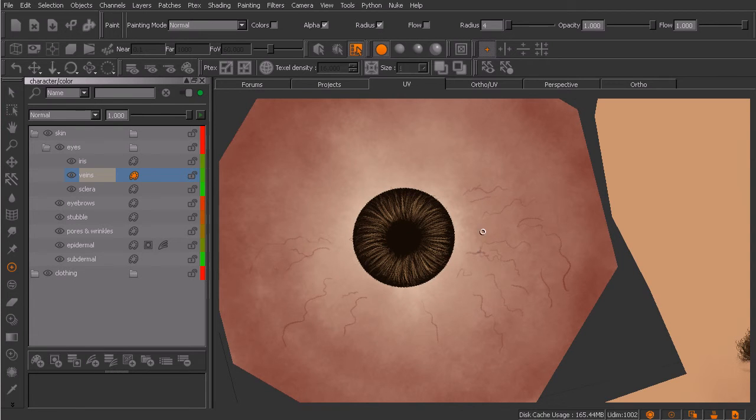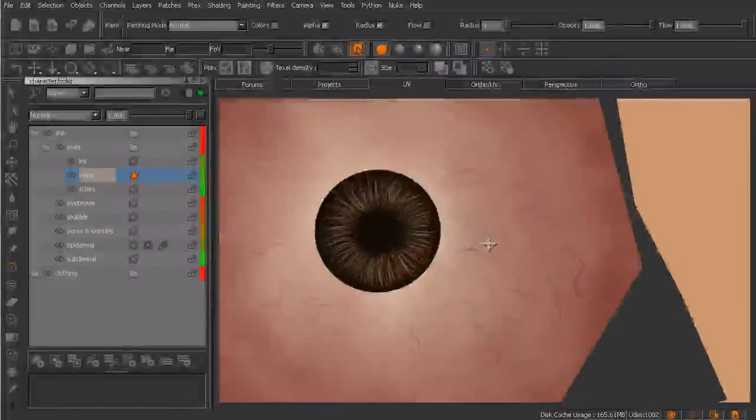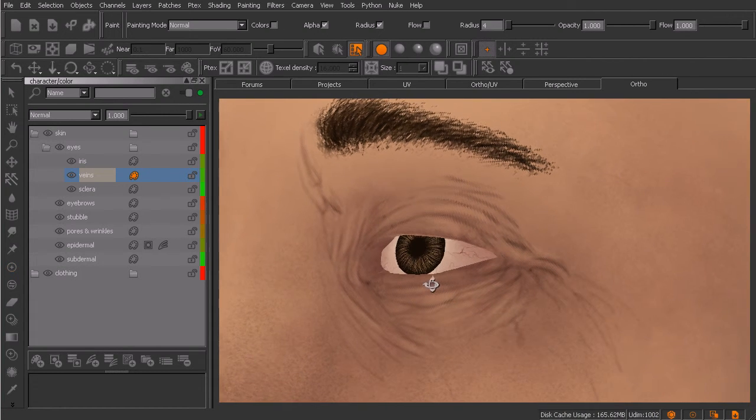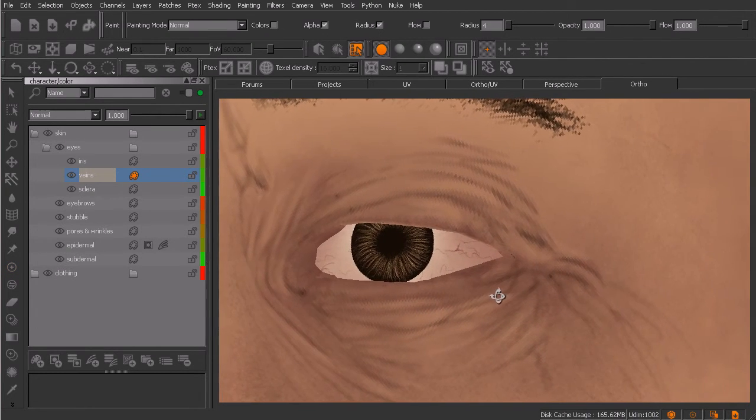Now, once we get those placed, let me bake those down. We can actually come in and start to darken little portions of those up, maybe where two little veins intersect, just to call some attention to certain areas. Maybe even bring some of them up near the iris. Let's go ahead and check that. And there we go. You can see how those nice little veins are starting to show up.